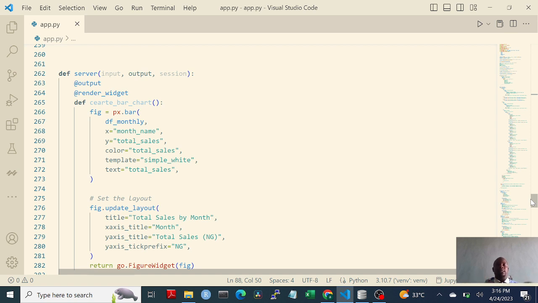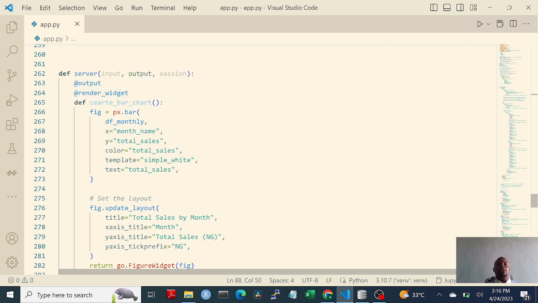So here is the back end where I develop all my calculations that take place. I begin with my definition. I define a server function that consists of input, output, session. These are similar to Shiny in R. What differentiates here is that in Python's framework, we usually use decorators, that is the at output decorator and at render widget.